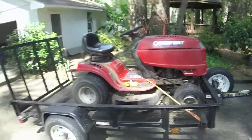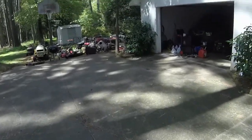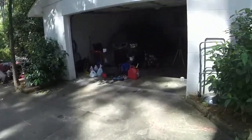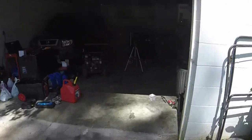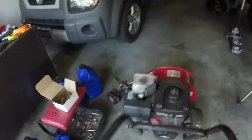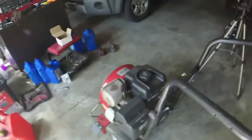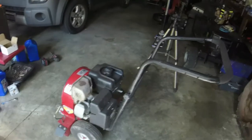I have a guy from the church I go to. He wants me to look at his zero turn. He was going to bring it today, but wasn't able to. So that won't be part of this video. But I do have an 8 horsepower blower that a guy brought me. He wants me to look at it. So I'm going to look at that. Hopefully, this doesn't take up a lot of space, so hopefully it won't take too much to get going.